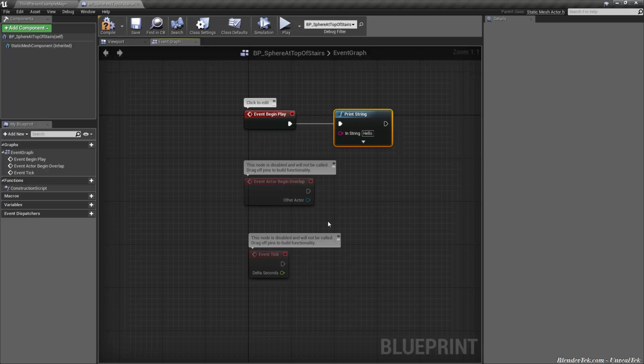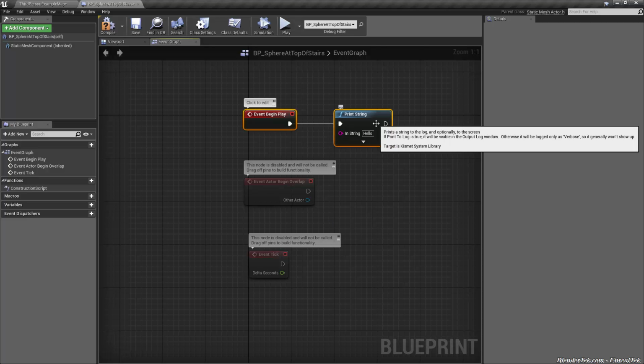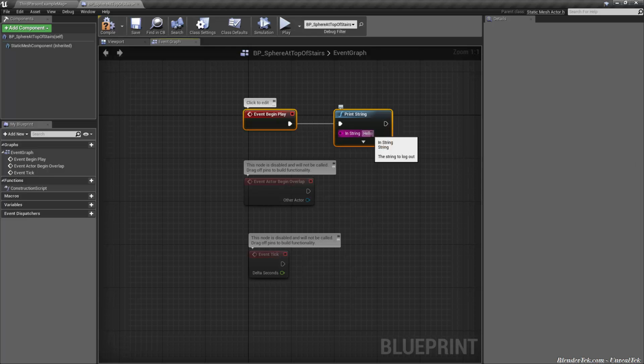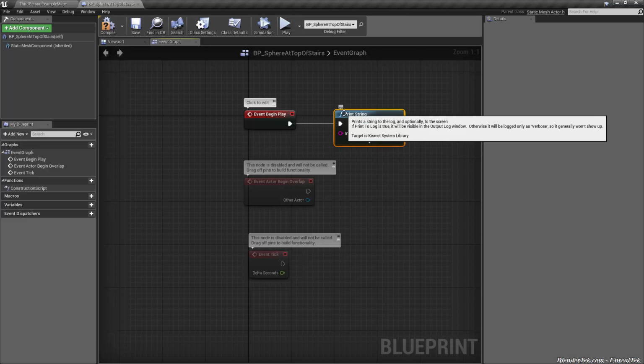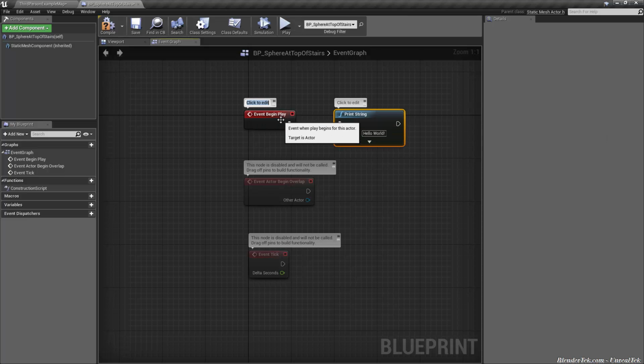By the way, what is logic? For people that don't know if I ever use that word, logic is this. Logic is something that's happening in your game that causes something to happen. It's the computer thinking. It's the computer being logical, although not always. So anyways, let's just type in hello world, just as you would in any intro to programming course. We could leave a little comment if you wanted. On these ones you can say when this level is started and play is pressed, we print the string hello world.